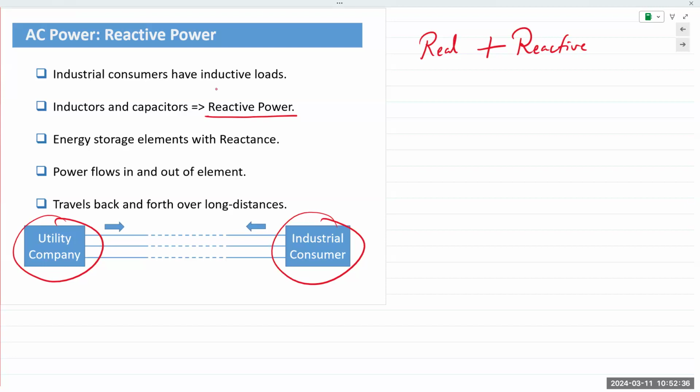It would not be possible because the machines would not start up. So in this case, it would help if we just think of it as one combined entity. So real plus reactive power would be just one combined entity that is being sent over the lines, but only some of it is used for the reactance. The other one is used for the real component.